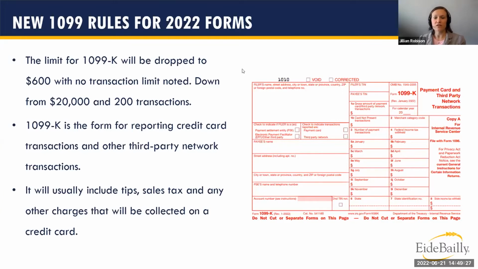But these forms will also include anything that was on the credit card. So I see restaurants sometimes that have issues because they report their full income, but their income on the 1099-K includes tips and sales tax. Things aren't necessarily income items to them, but they still are reported on this form. So usually what we have them do is report their income at a higher level and then take the sales tax and the tips as deductions, which doesn't always make sense in your head, but otherwise you might get a matching notice.